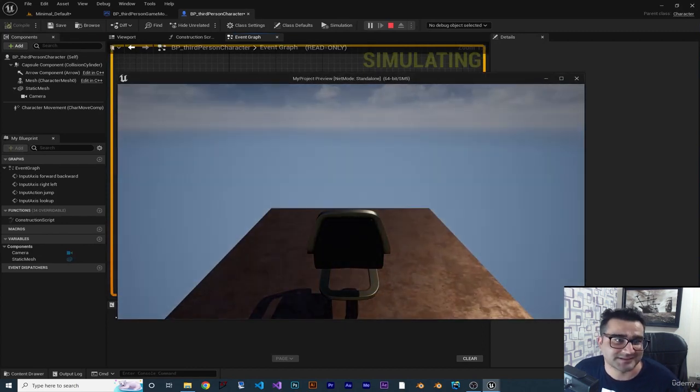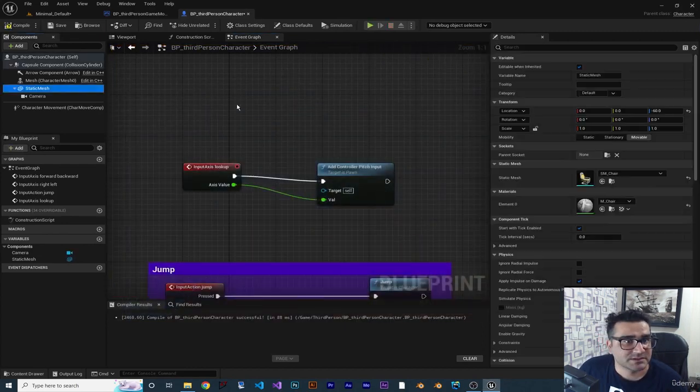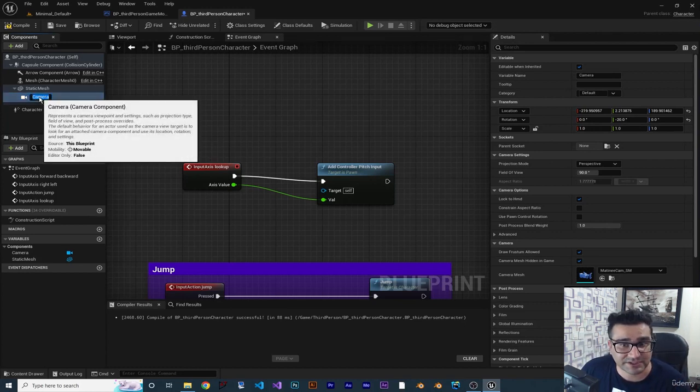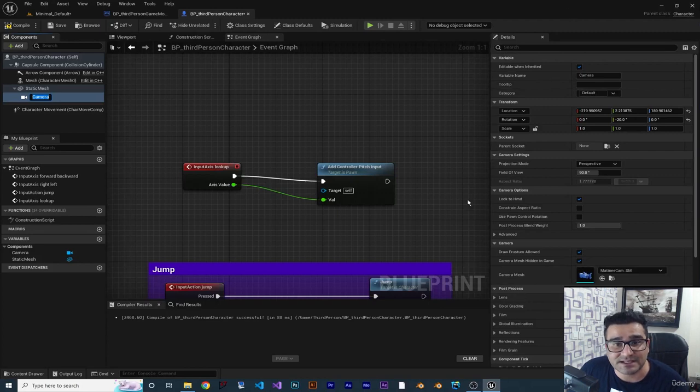And I'm testing it, but it doesn't work. Why is it not working? What is the problem? You see in here the target is on, and if we click on the camera, because we want to change the camera when we want to look up, we want to use the camera to look up, right? So with that, if we click on our camera in here, there are a lot of options.